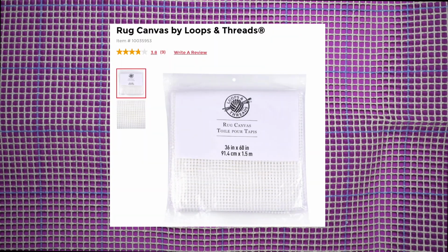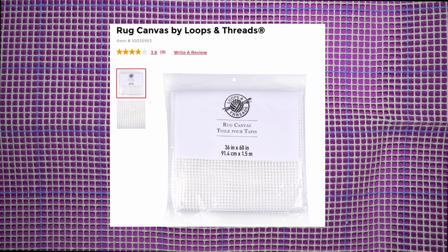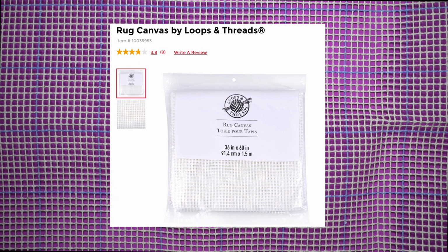First, you'll need a rug canvas. I got mine at Michael's. I suggest opening it up entirely first so you can map out how many pom-poms you'll want to make and how big you want it to be.